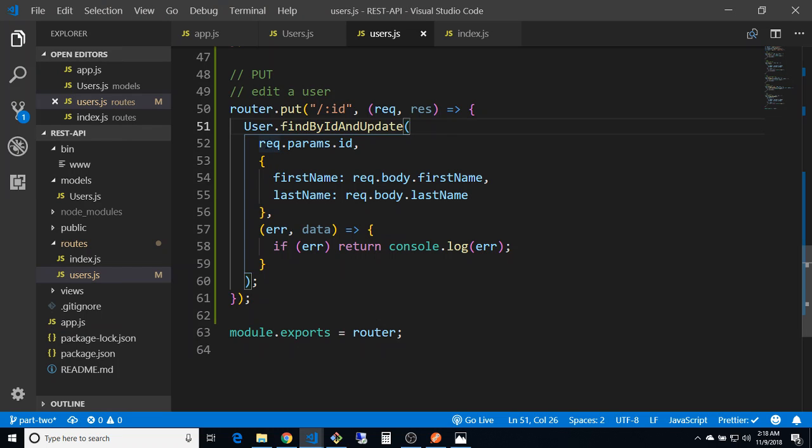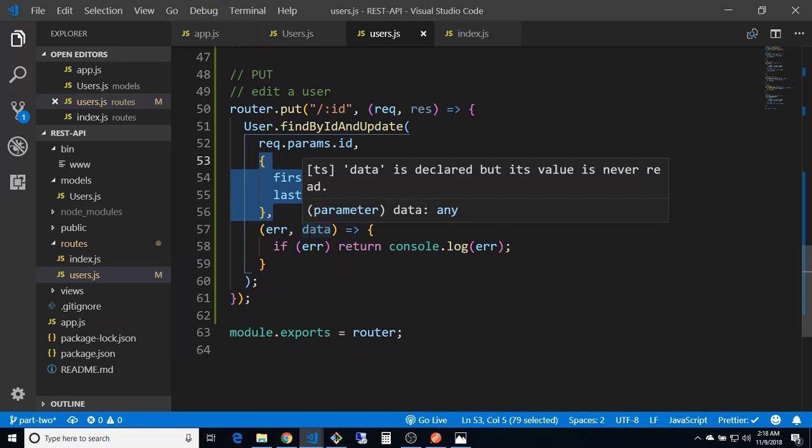Okay, so to get the user, find one and do something with it. Which one are we doing? We're getting it by searching by the ID, and here's where we're telling it where we're getting that ID from. Then we're telling it, okay, change it with this information, which if it was in an HTML page would be in the body, right? With these names attached, and then tell it what to do with it. And if there's an error, handle the errors and all that good stuff.